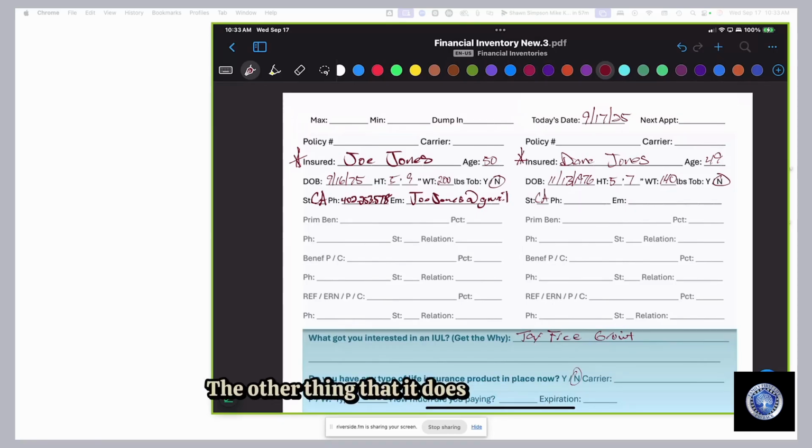The other thing that it does is it has living benefits. Now, living benefits protect you while you're still alive. IULs are designed for you to use them while you're still alive. And if you don't, then the rest of the money goes to your family, which is what most people want. People love their family and you love your family. That's why we're on the phone together. And they'll say, yep. But living benefits protect you. If you get hurt, sick, or injured, you can pull from that death benefit and the cash value to sustain loss of income.